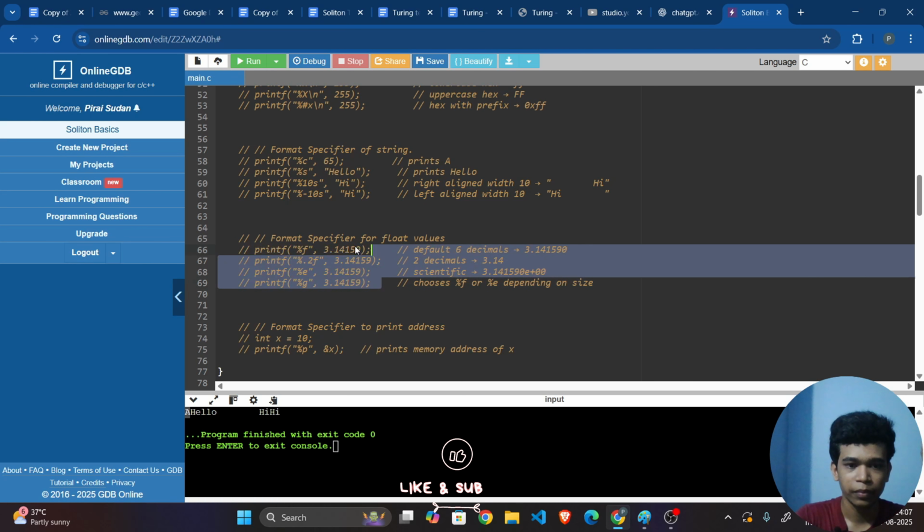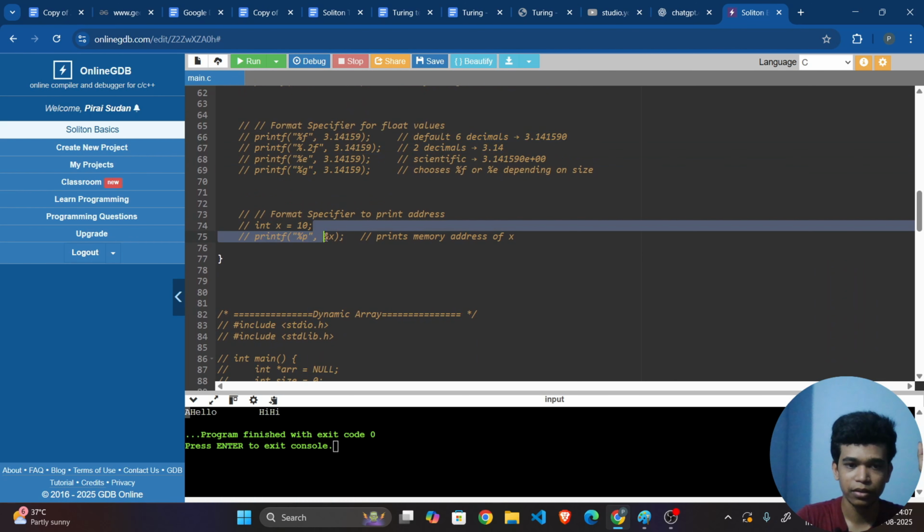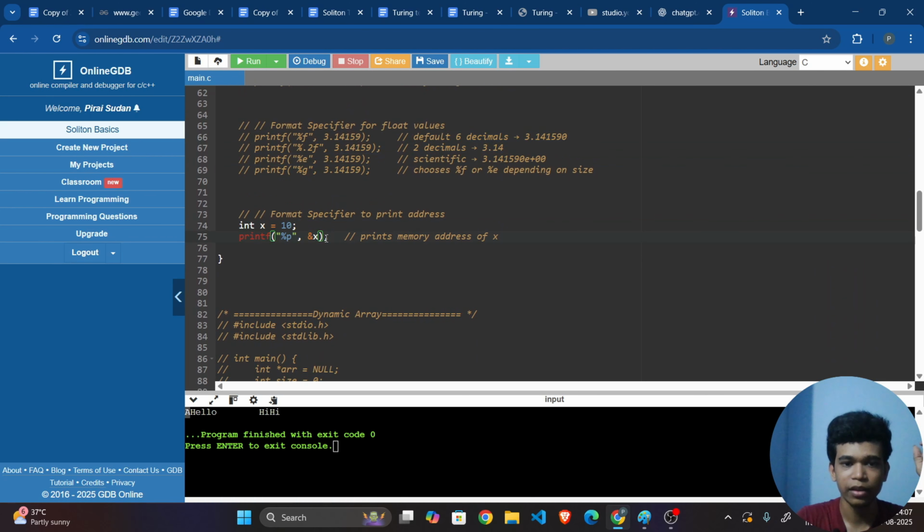Okay. So let us go to the last thing, which is how to find the address. %p represents the memory address of the particular variable. That's it. Can you understand this?